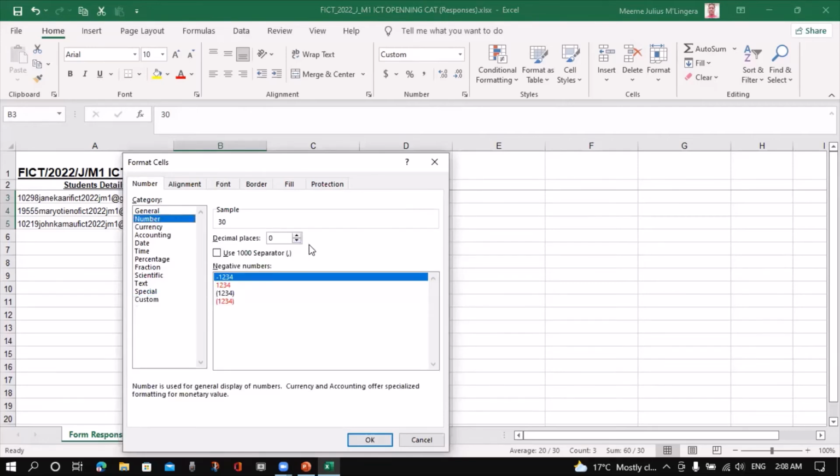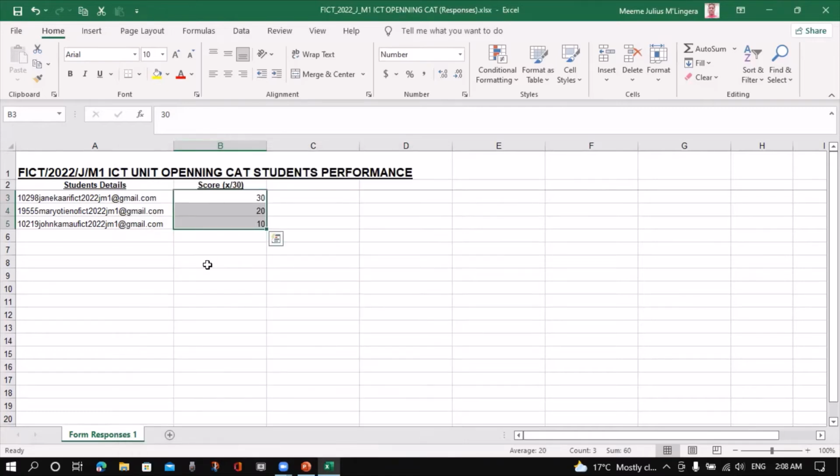Because it's a score, we don't need decimal places, and then you just click on OK. Good. So this is our document, and therefore you can save. You can save that document by clicking on the Save button.